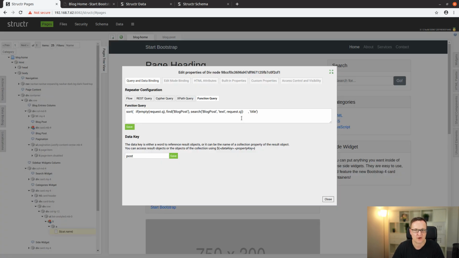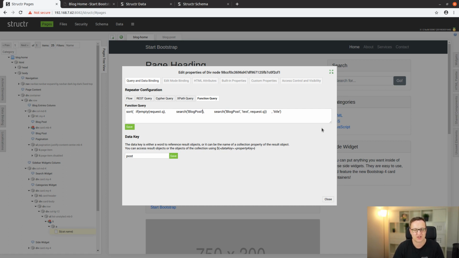Okay, now we go back to this query string, and what we want to change is this find blog post expression, because in the case of an empty request parameter q, which was used for the full text search, we want to use this category to look for blog posts which match.